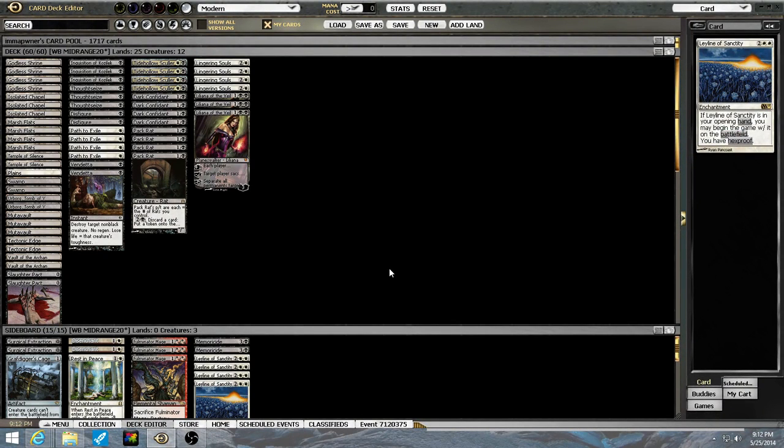My name's Chris, but on MTG Salvation and on MTGO, I go by I'm a Poner. I've been asked to make a couple videos about White Black Midrange, also known as Dead Guy Ale. So this is the deck.